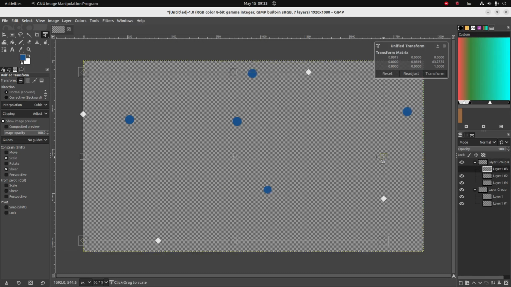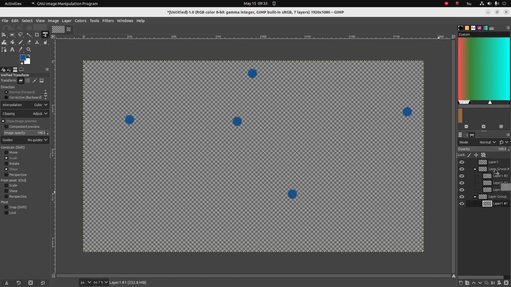If we select individual layers, it moves only one of them. To ungroup, we just simply drag and drop them out of the group. Okay.